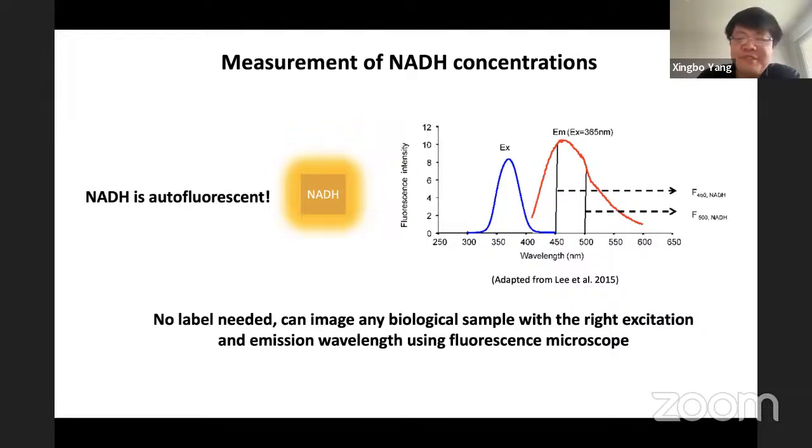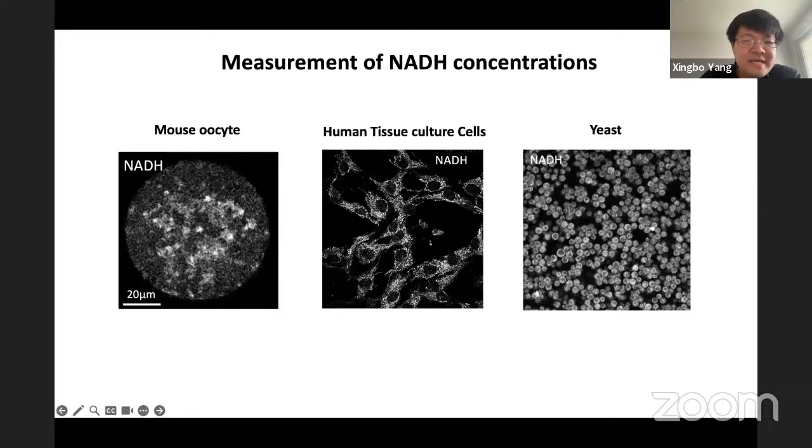If you just look at fluorescence intensity, you cannot separate them because their spectra are identical. Of course, there are cases, for example in the mouse oocytes, where if you do mass spectroscopy, you can distinguish the different masses. NADPH is much less than NADH, almost an order of magnitude less. Then you can safely assume that most of the signal you see is NADH, and that NADPH is just a minor contribution. But of course, for a lot of growing cells, that might not be the case.